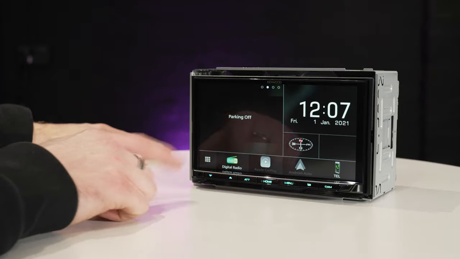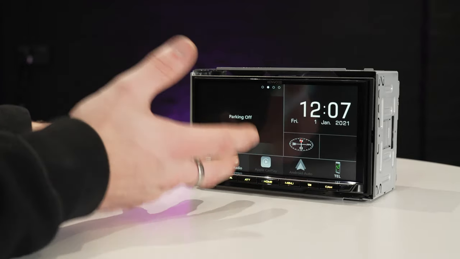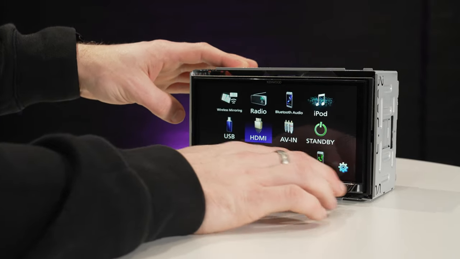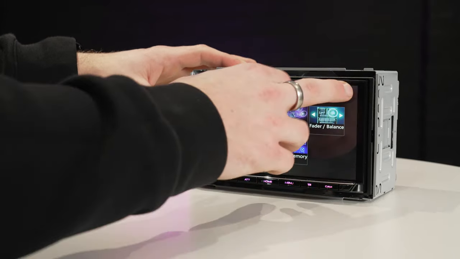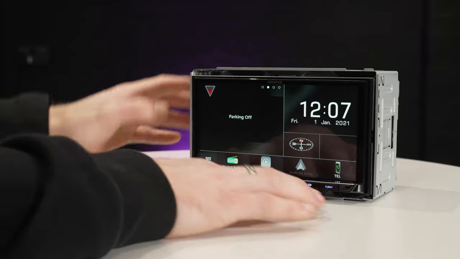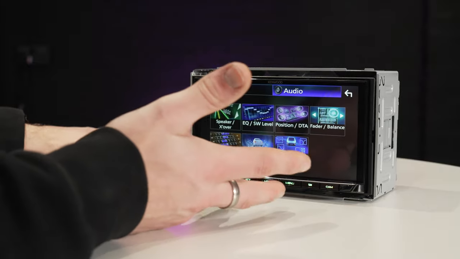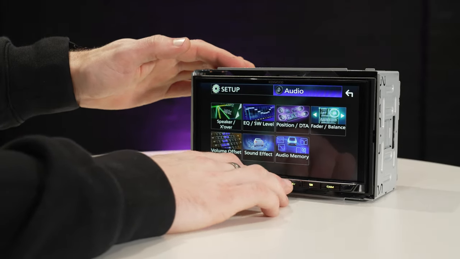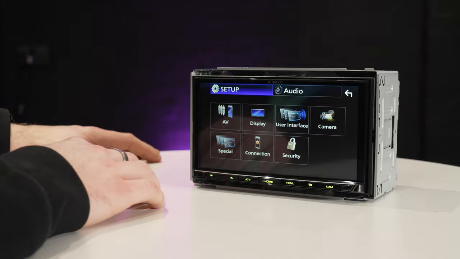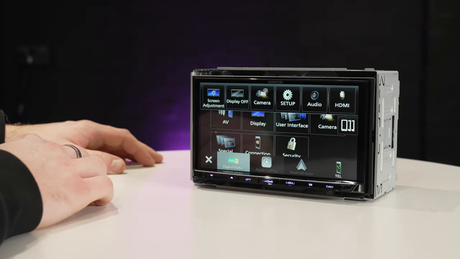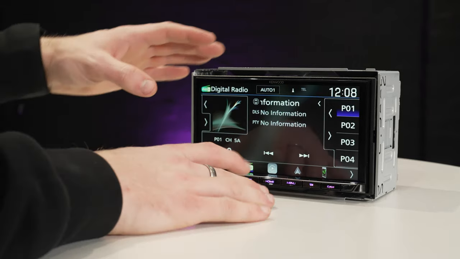Now, one other thing to show you, if you're in the home screen here and you want to quickly get into, let's say, your settings, rather than clicking there and then clicking there and then going there, you can go home screen, click menu, and this will give you a quick drop down, and then audio settings, and you're already there. Same thing goes for your normal settings. Or let's say you want to switch to DAB. Makes it very easy for you.